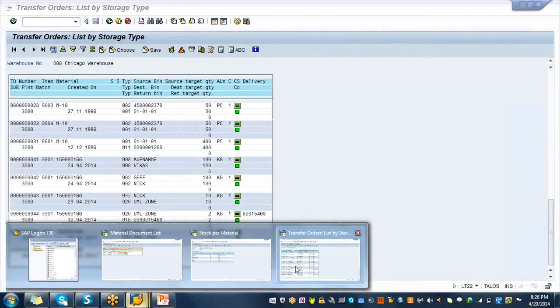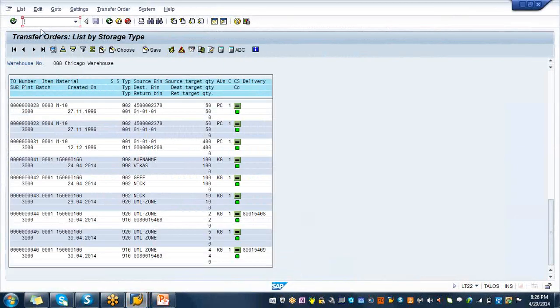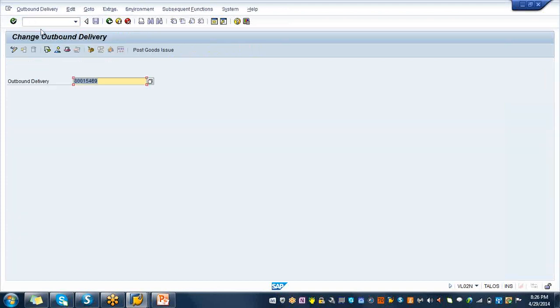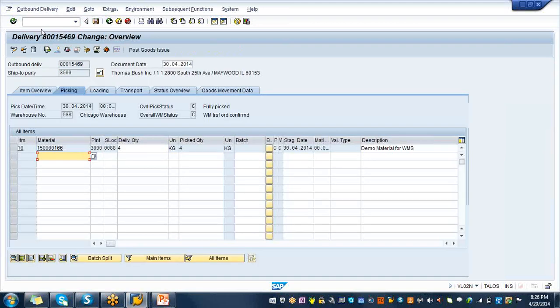Okay, then what would be the next step? The next step would be you go ahead and do the post goods issue, VL02M, enter. When you are here, hit enter and take a look at the picked quantity. It's already picked. You see that? It's already picked from this warehouse 008.